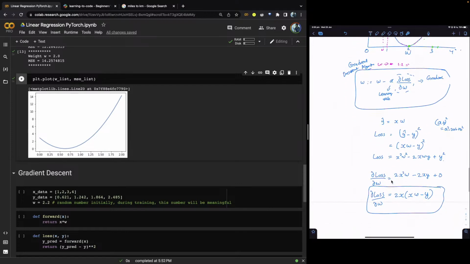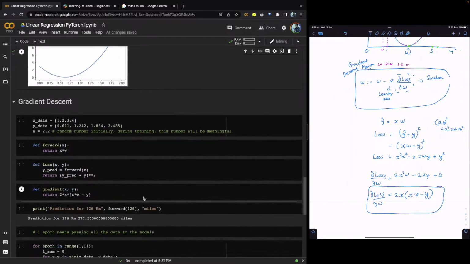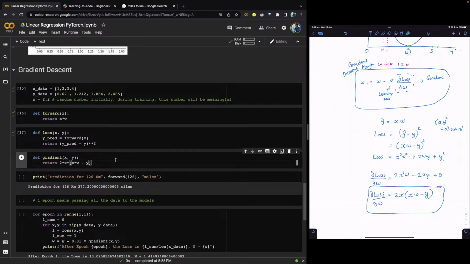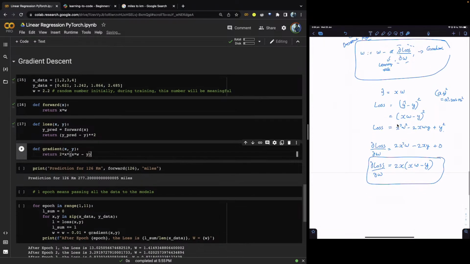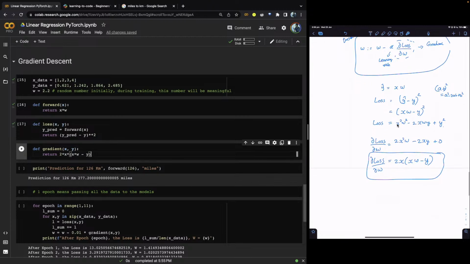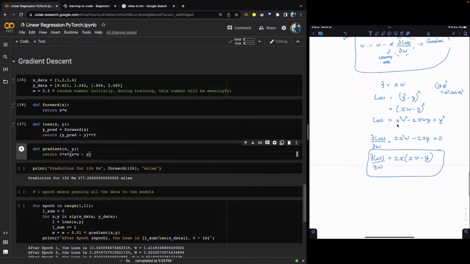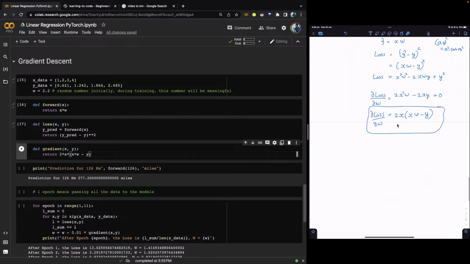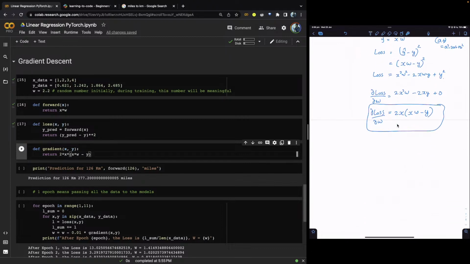Cool. So now we are going to implement this. So this is same data set and same forward, loss and gradient. So we know that, maybe let me write this. We know that y prediction is input data multiplied by some weight. Then we can calculate the loss. The loss is prediction minus input label whole square. So it becomes xw minus y the whole square. Then we can expand. If we expand, it becomes x square w square minus 2xwy plus y square.